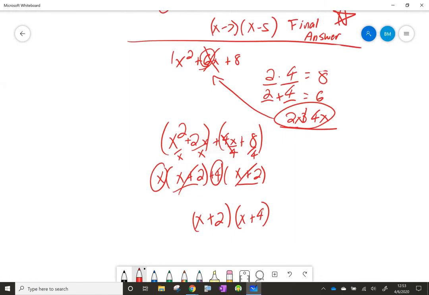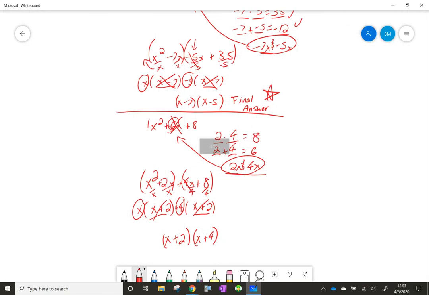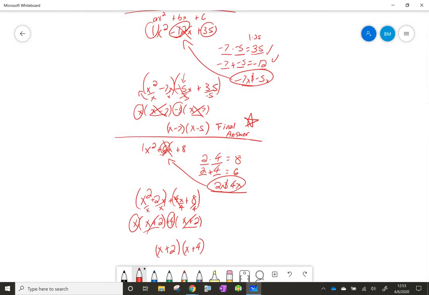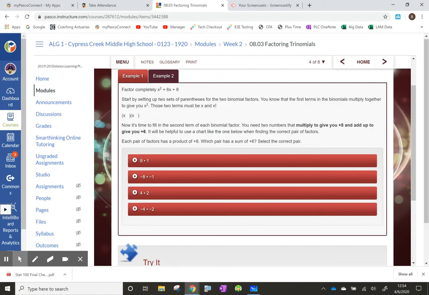Now, let me point out the very interesting coincidences in these two problems. I hope you guys can still see that, okay? For both these problems, they both had an a value equal to 1. Because remember, it was just regular x squared, same as 1x squared. And what I also want to point out is the answers. The first one was x minus 7 and x minus 5, and the second one was x plus 2 and x plus 4. Now there's a connection between that, a equal to 1, and our final answer.